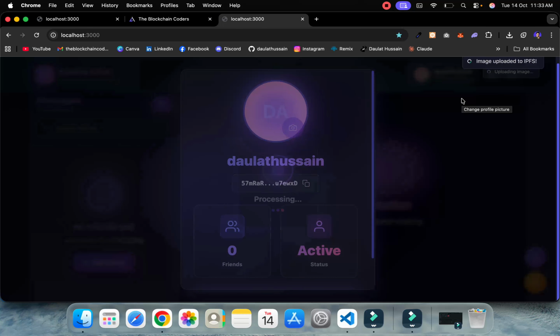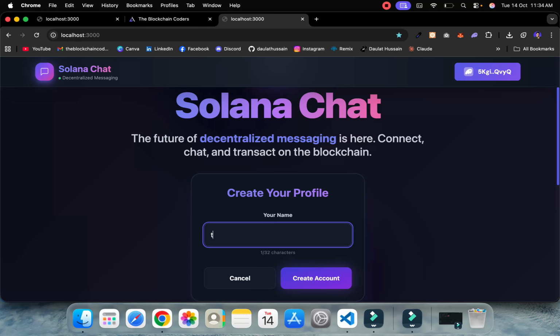Now what I will do, I'll simply come back here, go to a different account, and I will try to register one more user from a different account. So here you can see I haven't created an account from this one. That's why I'm getting this. I'll click on this create account, and I can select here. So I'll say the chain coder and click on create account. And again, I have to simply confirm the transaction, and my account would be created, and I will have access to the dashboard, and now I can make a friend. So you can see I have created my account, my profile, everything is looking good.